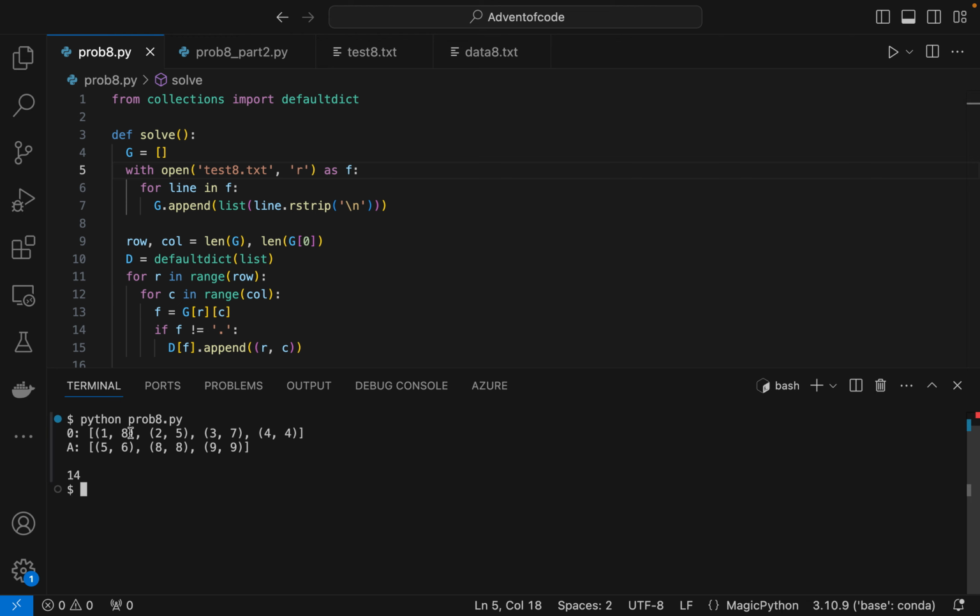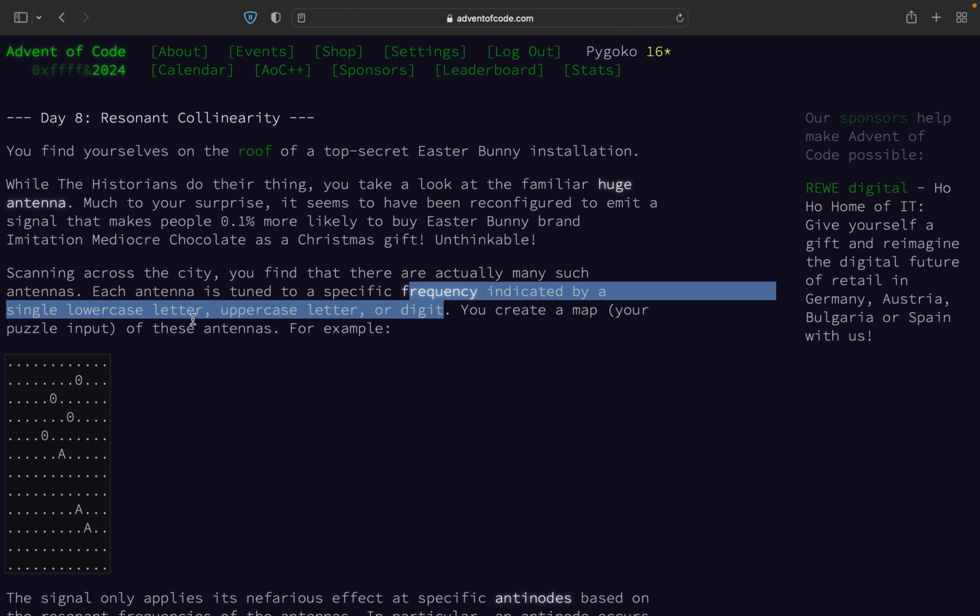So there are 4 locations for the 0 antennas, and 3 locations for the A antennas. That coincides with what we have here. So I have simply stored the locations of these antennas.